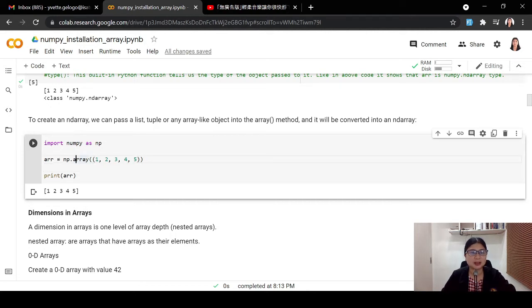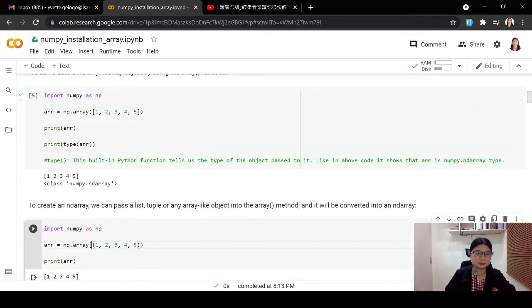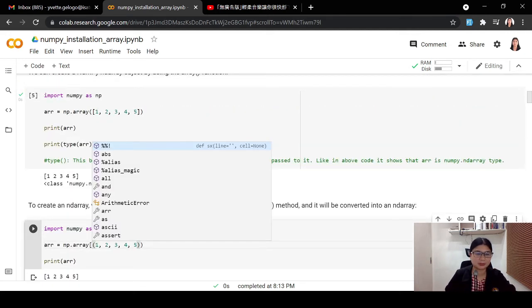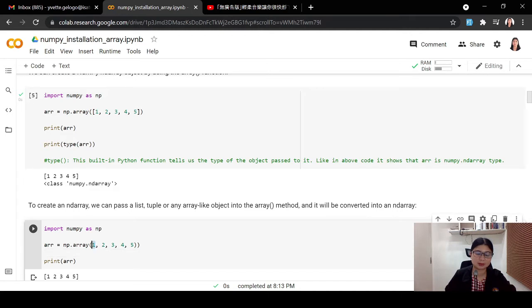But in NumPy also, it can convert our lists and tuples into an ndarray. How? When we use NumPy, we usually have this.